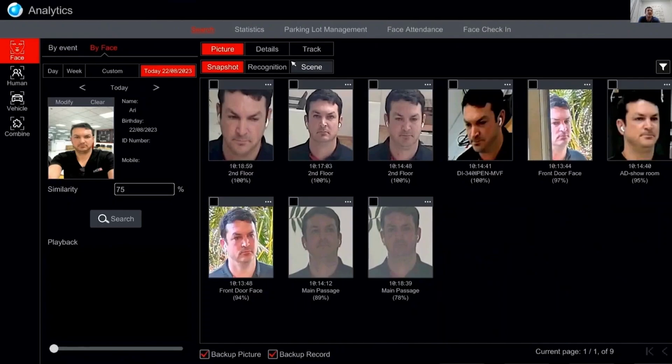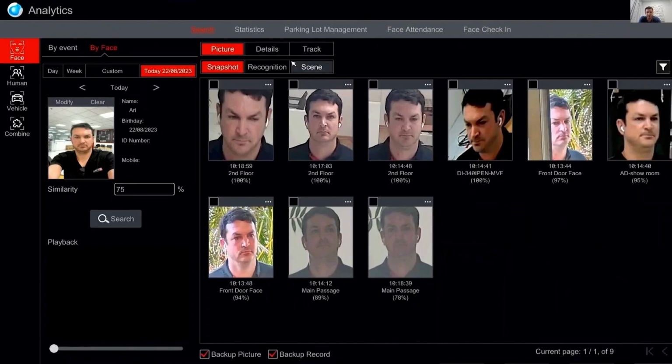All of them have a time when the event occurred, which camera detected the event, as well as a percentage. The percentage is how sure the NVR is that specific snapshot from that event matches against the target picture that you've loaded.